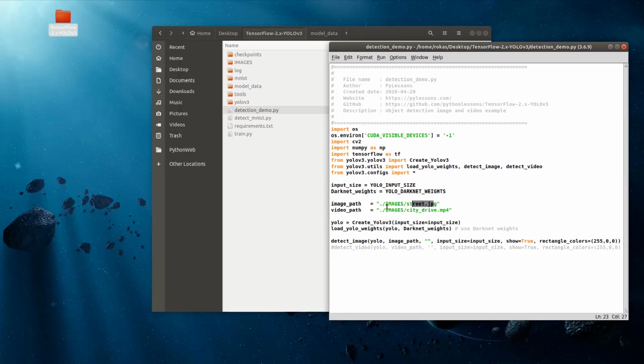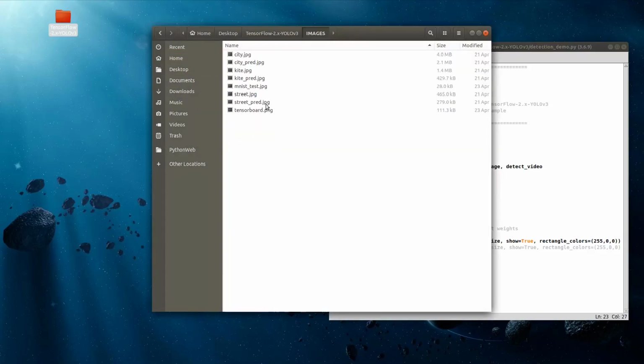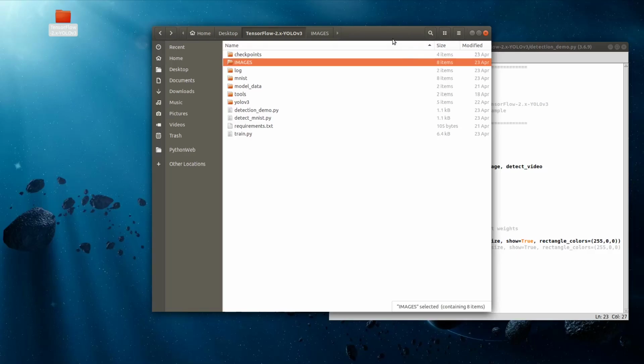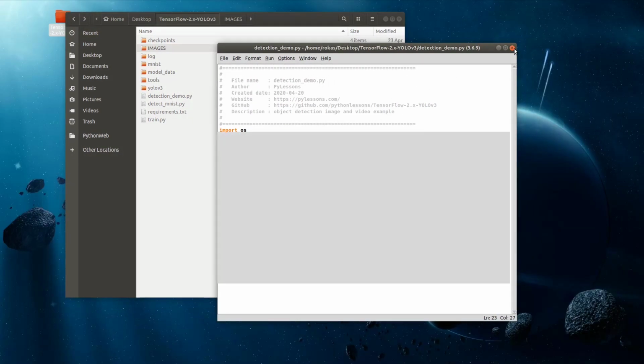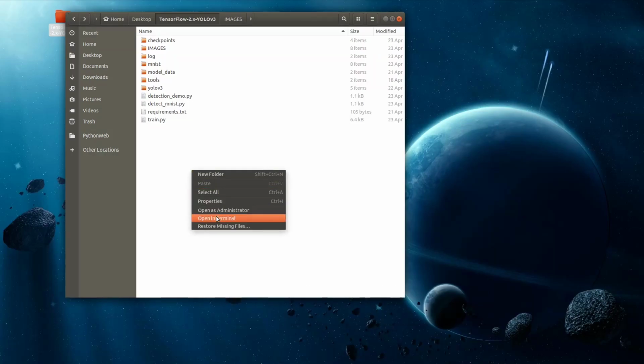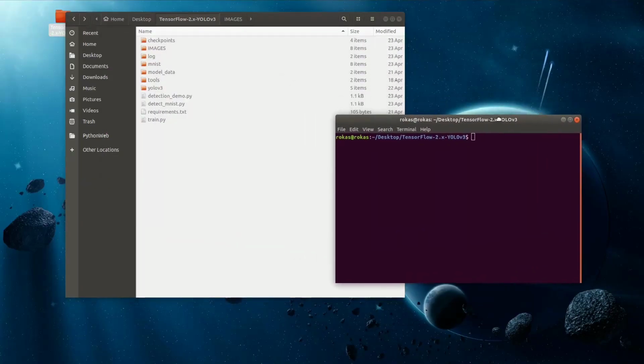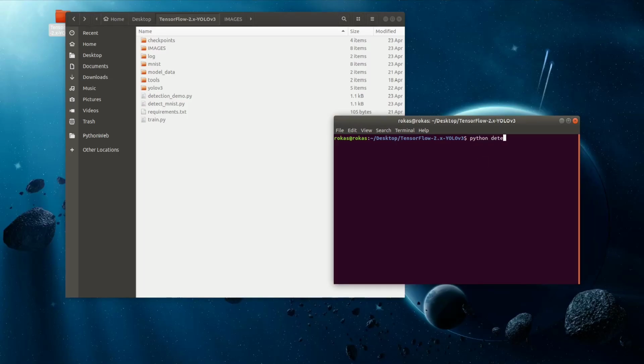Here I have images, a few example JPG images, and I'm not going to run this from Python IDLE. I will open a terminal, and now I'll write python detection demo, just like that.